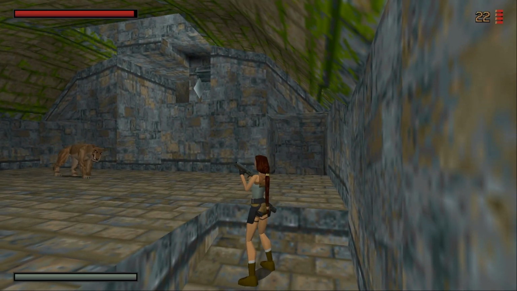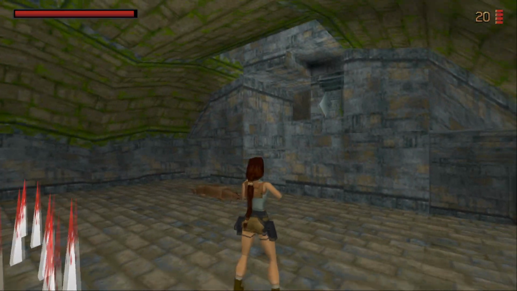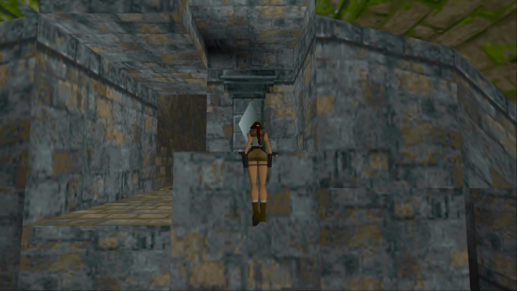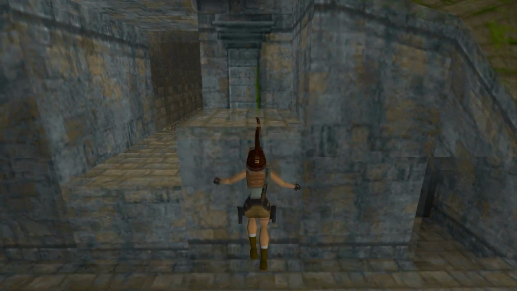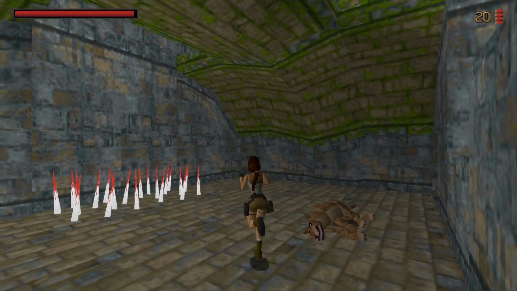Well, there's another save crystal at least, and a lion. Which is now dead. Ooh, spikes. Don't run into those. Now, I don't care if this is premature, I'm definitely taking this save crystal. Because there was quite a lot of danger we passed on our way out here, and there's a monkey somewhere too.